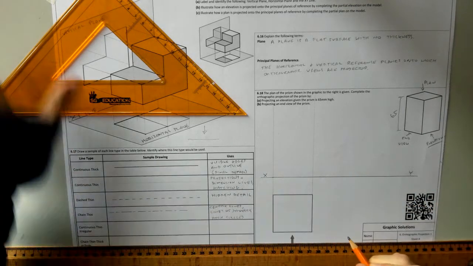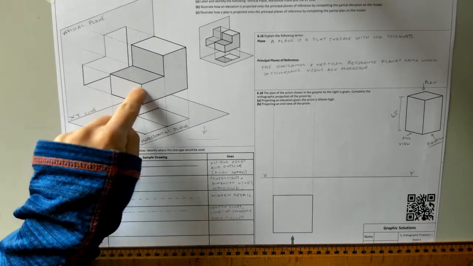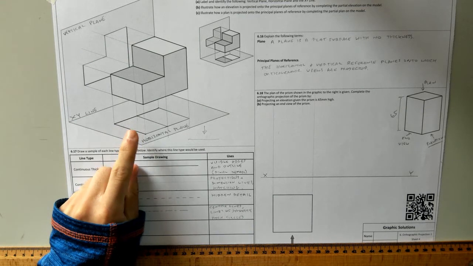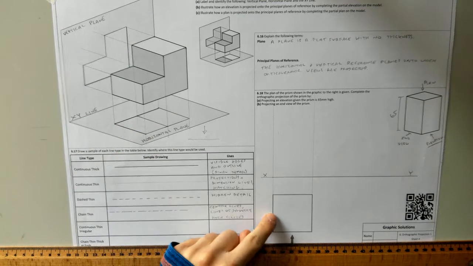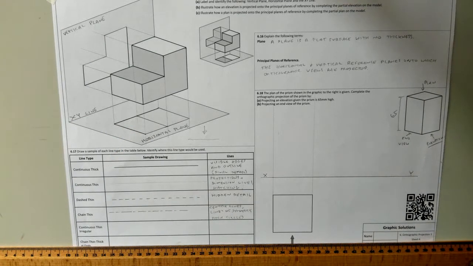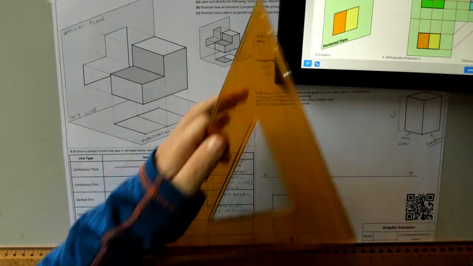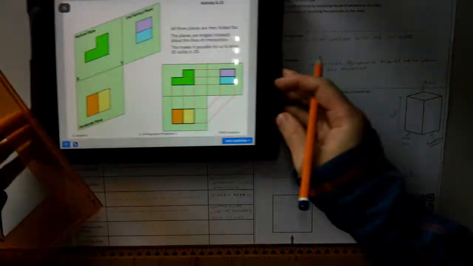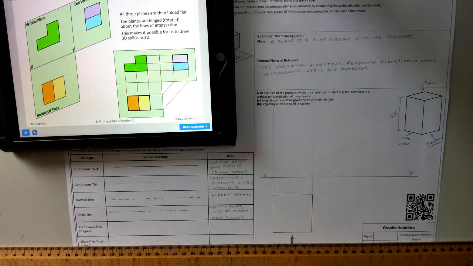And that's my XY line, like this line here. So at the moment I have the plan view. Imagine that's our plan view there. This is our plan view here. Just bring this back over so you can see. Move it over there. So we have our plan view drawn.